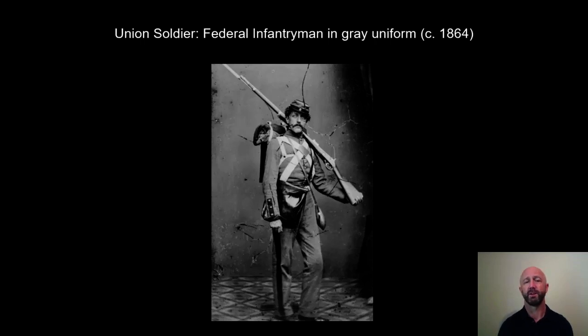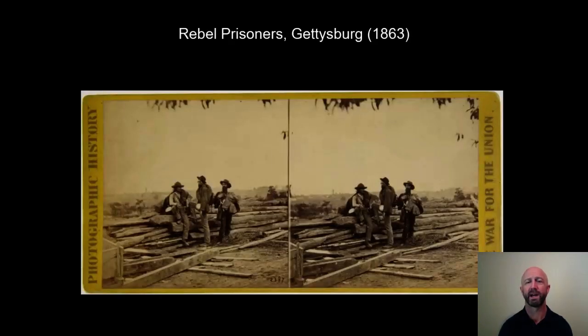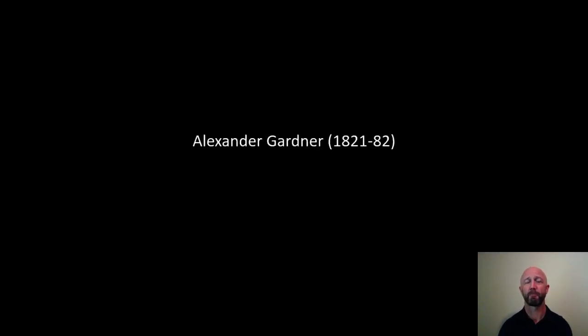Union soldiers would have themselves photographed, and there are multiple different ways these could be done: as a daguerreotype, but more dominantly as a tintype, a cheaper form, or even a carte de visite, where you could create multiple copies and send them home in letters to your loved ones. And here are some examples of these. These are heroic portraits, so more famous people in the carte de visite. Stereographs, right? So you could get a sense of what it actually looked like. If this doesn't remind you of the Winslow Homer I just showed you, take another look at them, right? People sitting around waiting for the next battle to occur.